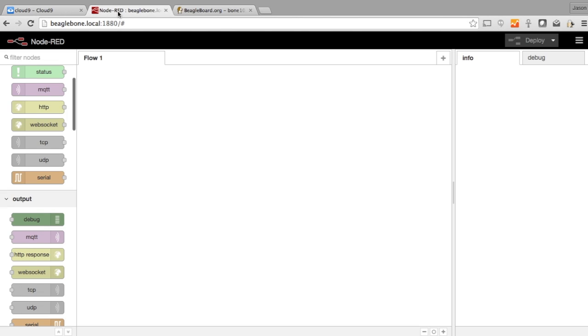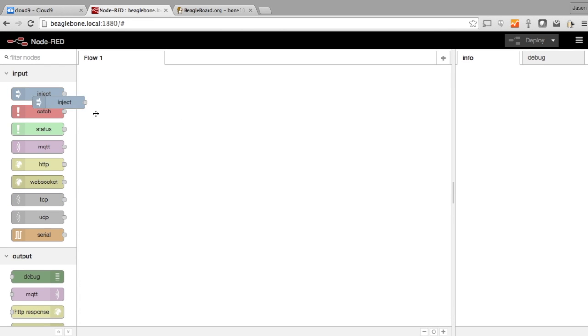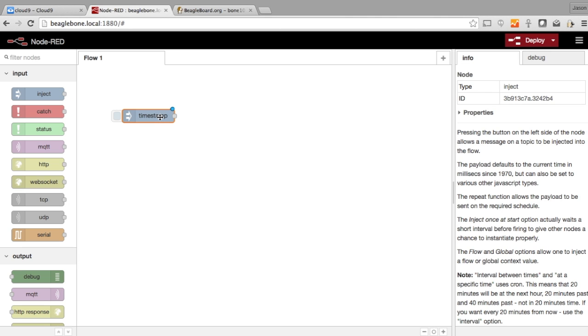So you just open up your browser to the board, port 1880, and there you're running Node-RED, right? So out of the box, Node-RED is this simple environment. You just drag and drop these different blocks. Each of the blocks can potentially generate messages, receive messages, or filter messages. They can bring a message in, modify it, and do something out. So it's all just this simple data flow model.